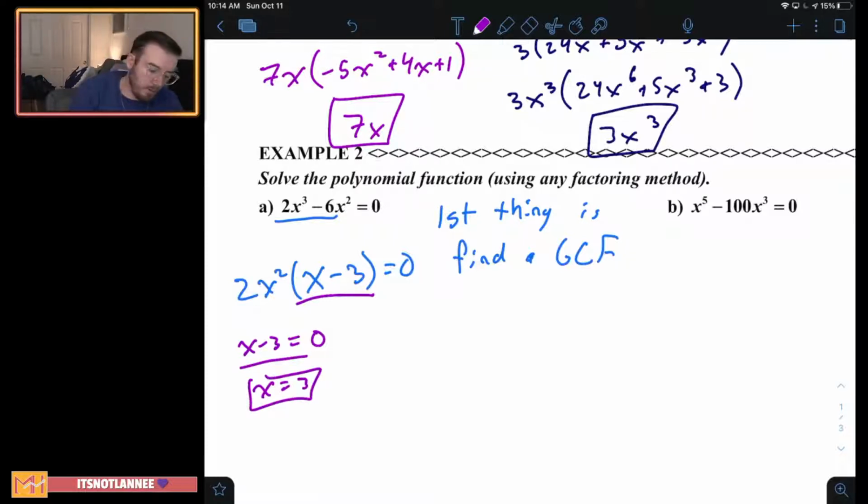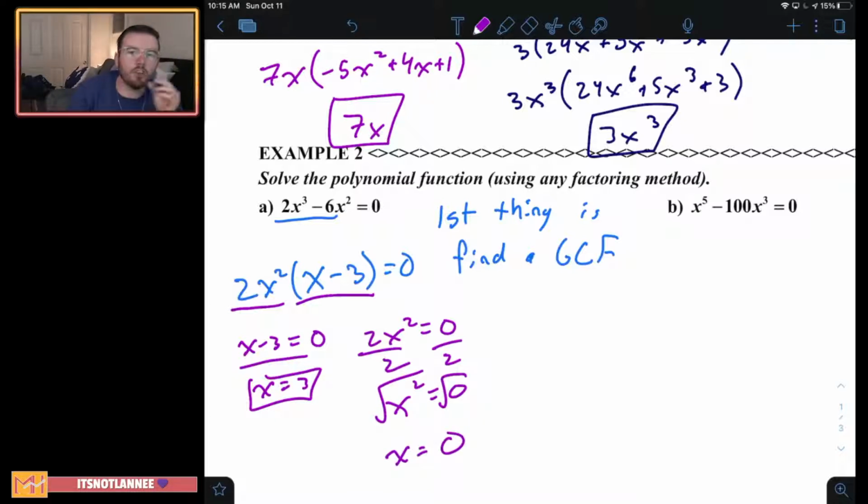Now you might be wondering, well, what about this? This looks kind of different and strange. Well, if you think about it, I can just set this equal to 0. That's something that I can solve. I'm just trying to get to a point where I can solve it, and by solve, I mean I need to be in a spot where I can set it equal to 0 and actually get an answer.